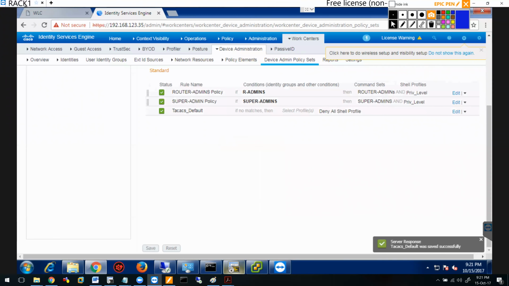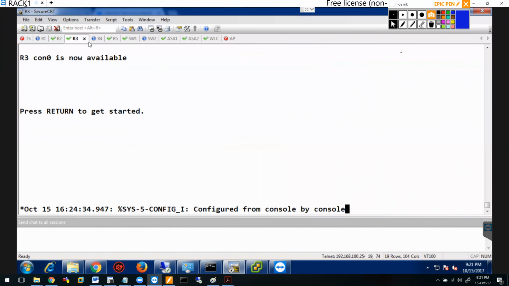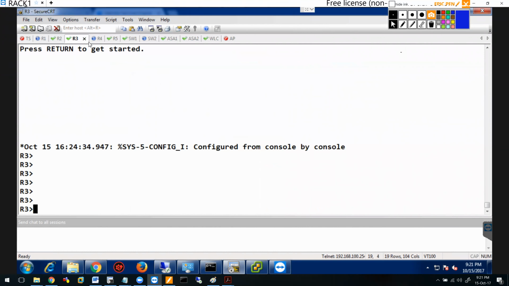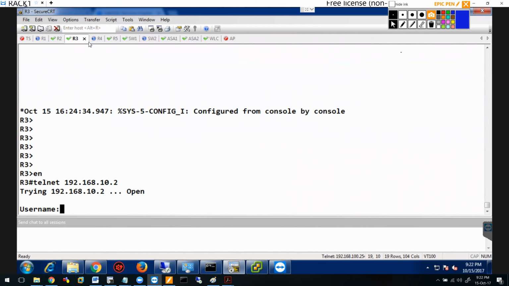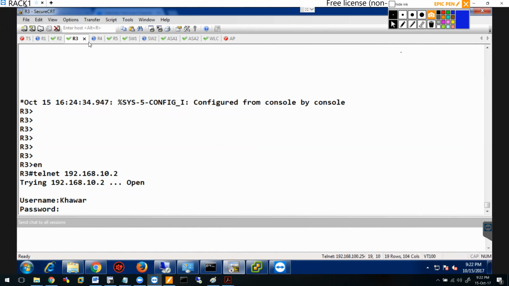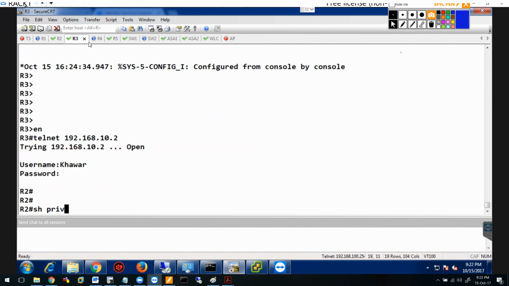Let's do telnet from R3 to R2. Telnet 192.168.10.2. The username is Kuar. Password is Cisco123. Logged in. My privilege is 15.